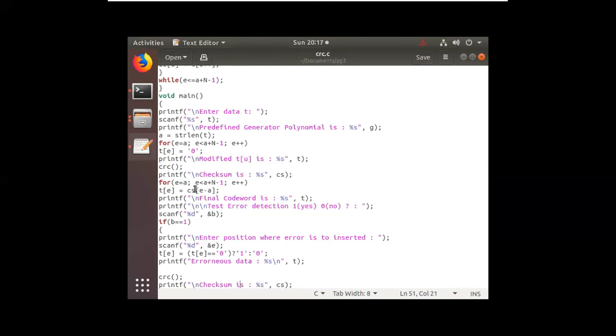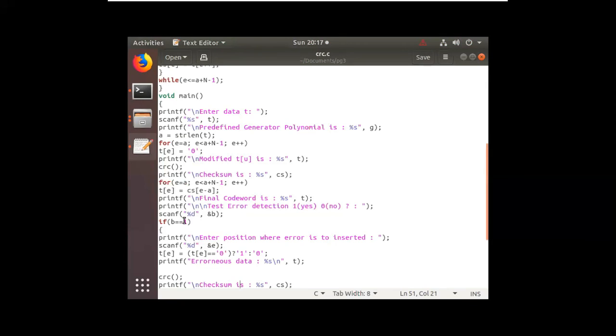Once we are done with this CRC, we display the final transmitted code word. Then we give the user a choice of an error free transmission or an error transmission.